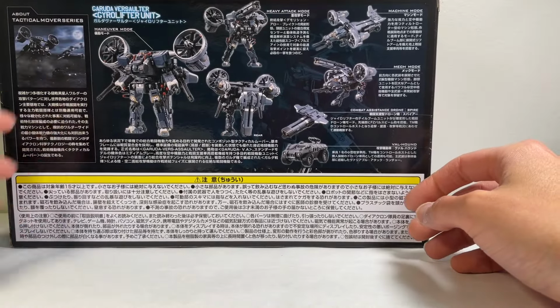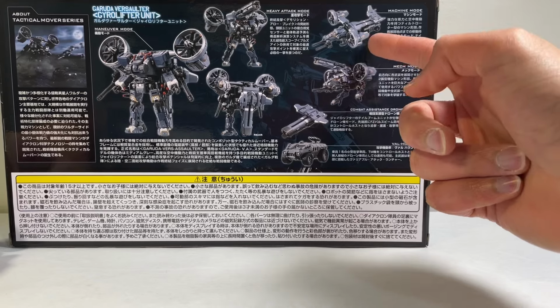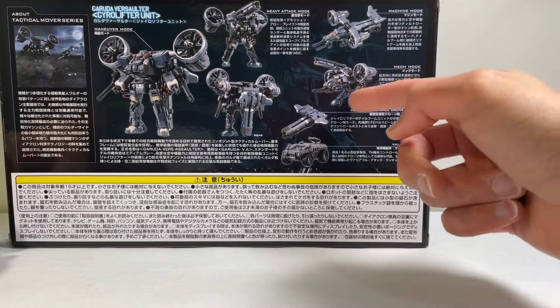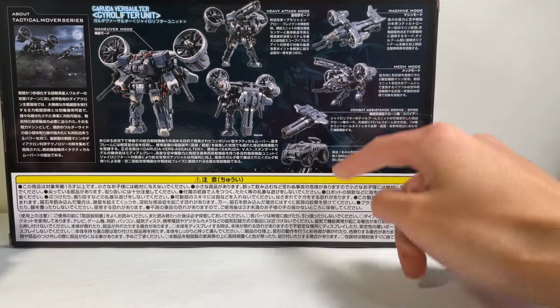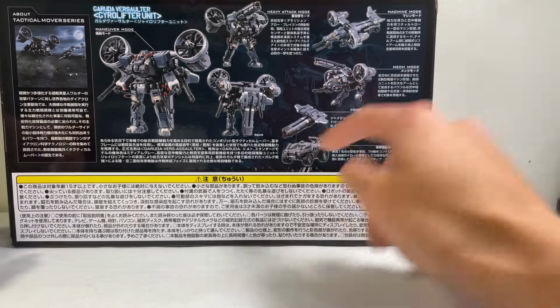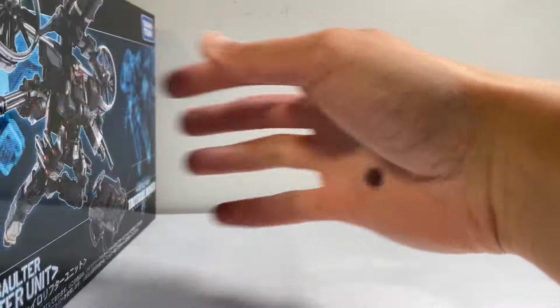So it is a robot, it is a helicopter thing, carrier, it is, they call it mech mode, but it is like a Garwalk mode, and that comes with a car, and you could detach some parts and make more spaceships. Whatever you want to do, this thing can do it.